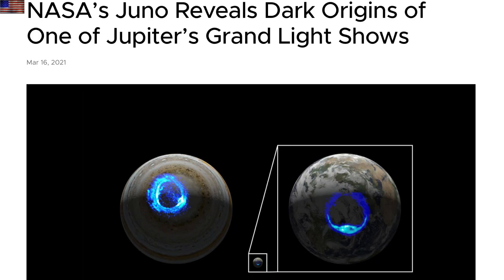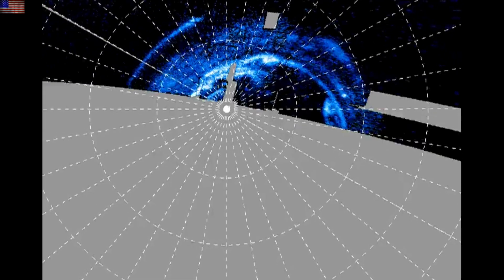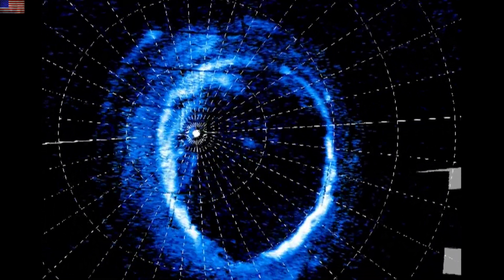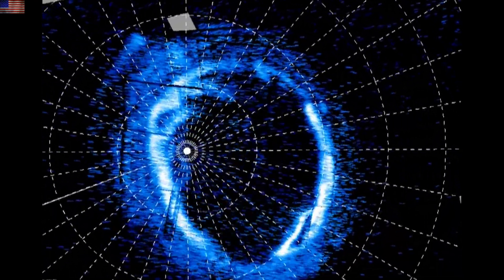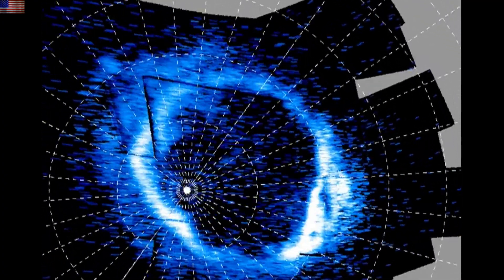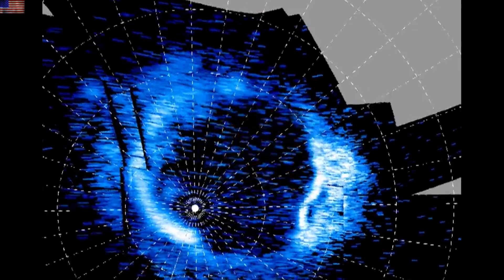In one of the best nods yet to planetary system feedback, we've got a look at dawn auroral storms on Jupiter and a tracing back of the ions to Io, its moon. This is important because it's the best moon-to-planet feedback example we have — it demonstrates why the planets affect the sun as well. The planets are connected to and from the sun via the interplanetary magnetic field.